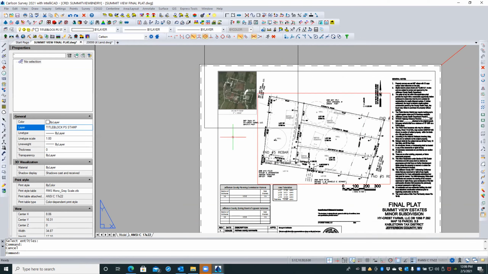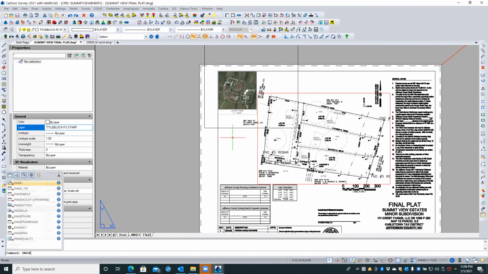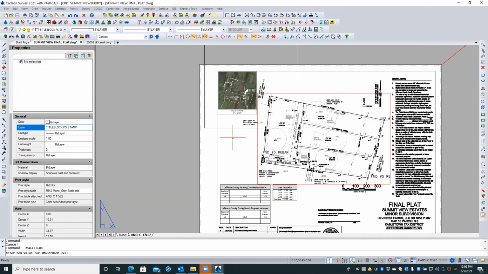Now this frames though, let's see, we need to say what it does.